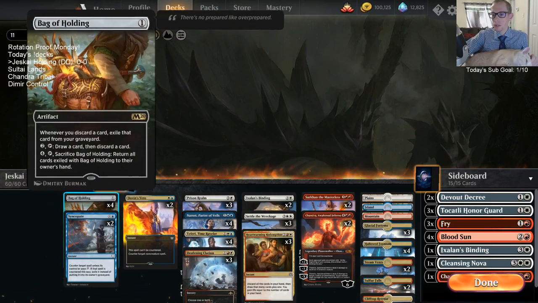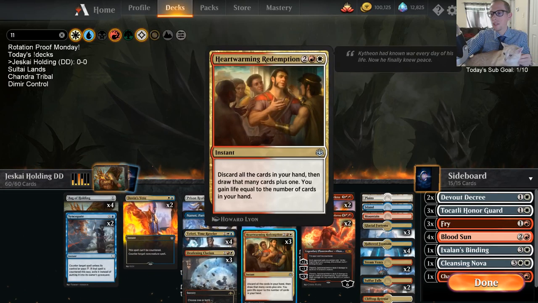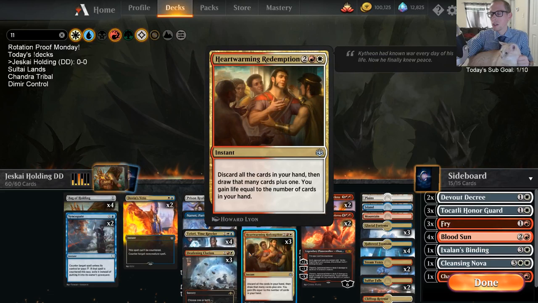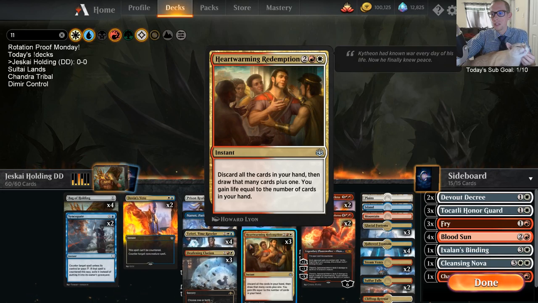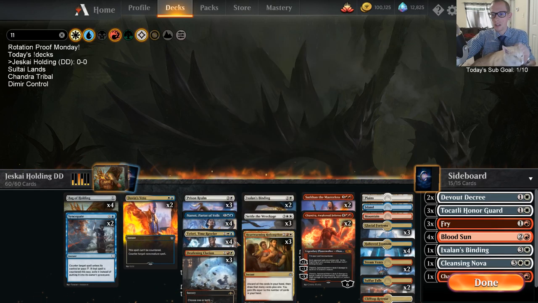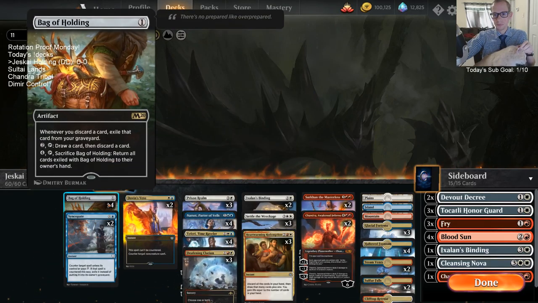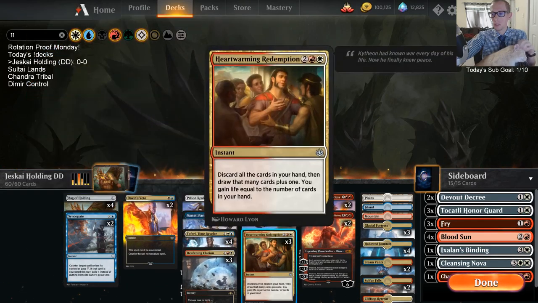In order to take advantage of this, we're playing a regular Jeskai control deck, but we have this instant over here, Heartwarming Redemption, that says discard all of the cards in your hand, then draw that many cards plus one, and you gain life equal to the cards in your hand. So that life is not nothing. That life can help you stay alive since you're a control deck. But you get to discard all your cards, draw that many cards plus one, so you do draw one total card. And if you have the Bag of Holding in play, it's a really nice combination where you can then sacrifice the Bag of Holding and put all those cards back into your hand. So it can turn into a really big card draw spell.